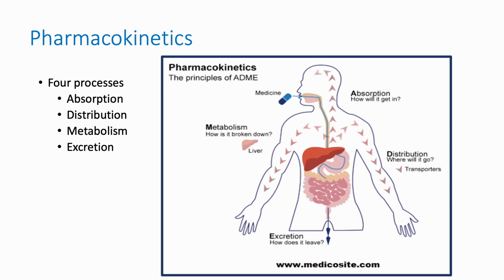This can be noted as the first pass effect, if you've ever heard that. The first pass effect refers to when a drug is taken in and then metabolized in the liver before it even reaches its target destination, decreasing its effectiveness, right? So a lot of times that's why you'll see that oral medication dosages are a lot higher than dosages you would give intravenously, because if you're giving something intravenously, it's not going to go through the first pass effect the way it does through an oral administration route.